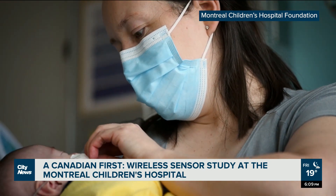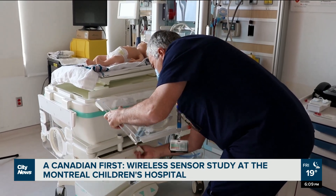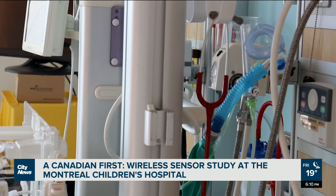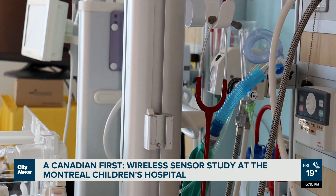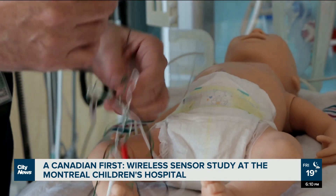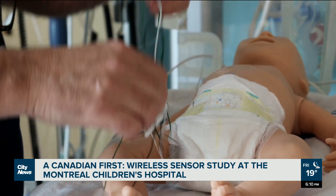Progressing faster than expected, Dr. Santana sees another two to five years before the technology will be well established. Still, further testing will be needed before it can be implemented as a standard of care. You need to test for safety and efficacy extensively before you can adopt a new technology, but it looks very promising.